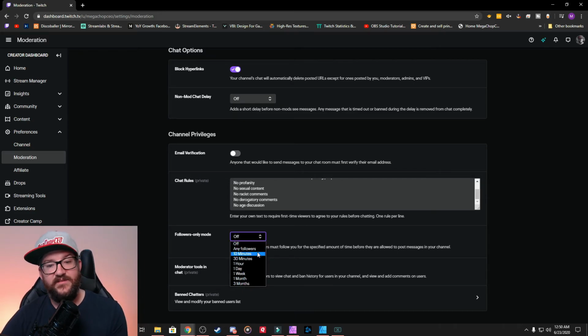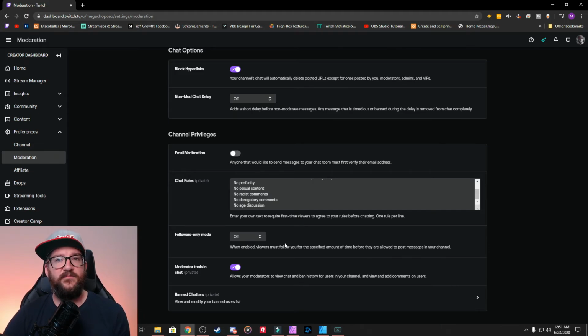Then we have follower only mode. You can set that to any followers, or they have to have followed for minutes or hours, days, weeks, whatever the case is. This is particularly helpful. There have been known to be bots where people get botted and all of a sudden there's a ton of viewers coming into chat saying the same thing over and over. Sometimes it's harmless and silly. Other times it's toxic and unneeded. So you could quickly go in here, or your moderators could quickly go in here and switch this on. And if they have to follow for at least a day, you can prevent any of that from continuing in your chat.